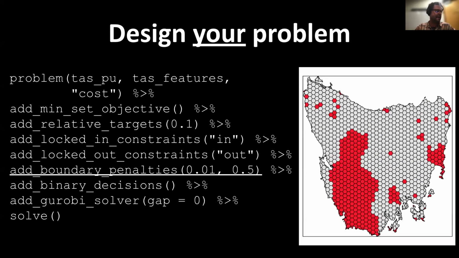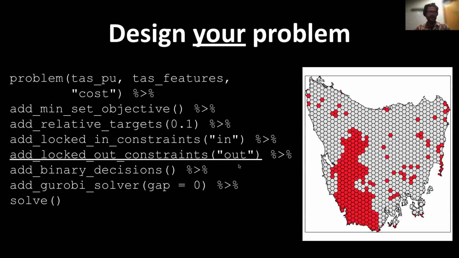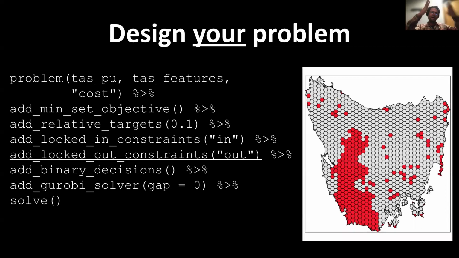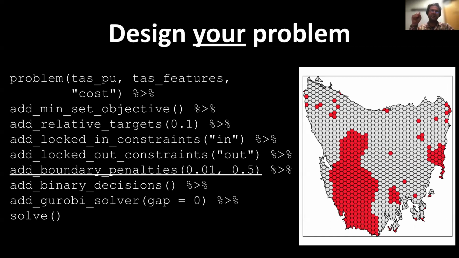And then finally we can add a boundary penalty. A lot of times how big a penalty to use is relative to your study area, and that weight offsets some of the other objectives of your optimization problem. In this case, you see that we go from this solution, and then by adding that penalty, it's actually accreting, or adding, planning units around that existing conserved area, because that ends up reducing the overall perimeter. So it reduces the amount of boundary that gets included as a penalty. So we have a more clumped solution here.